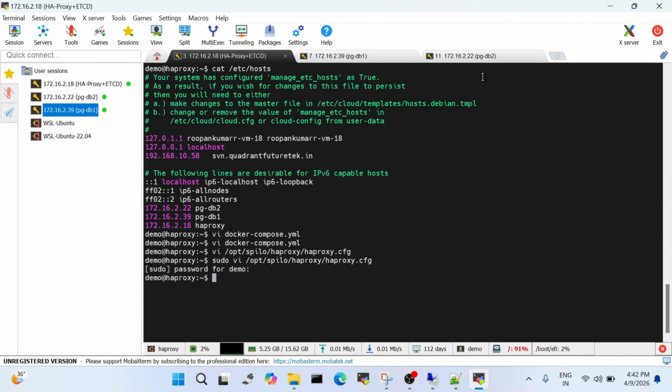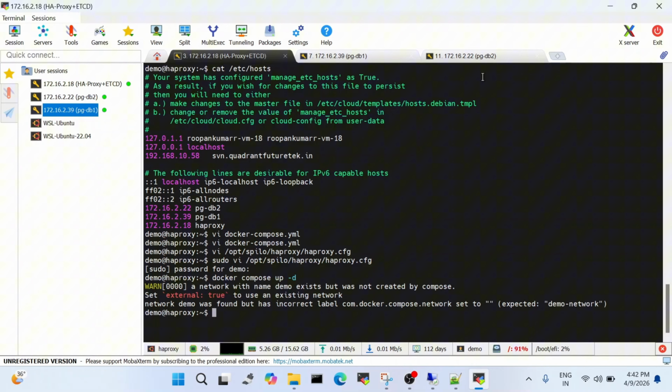Now Docker Compose up -f in detach mode, to use the existing network created by Compose, demo network. Okay, check it.